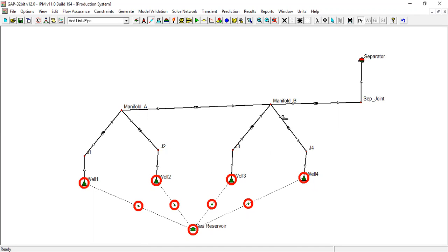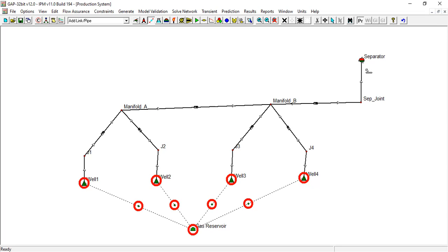I prefer network in this video. The center of the network will be the separator. All the flows will be directed into the separator. The pressure of the system will be based on the separator pressure.